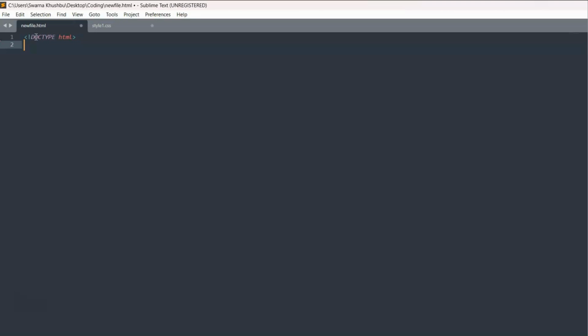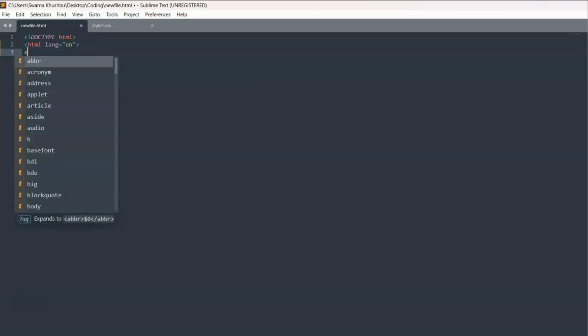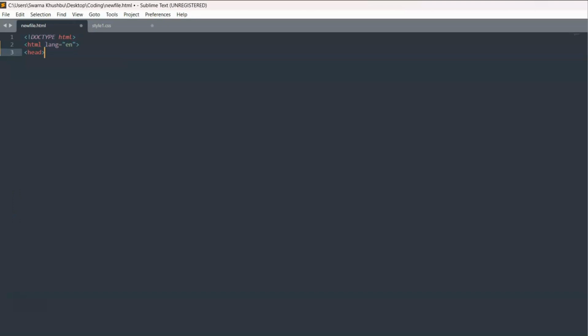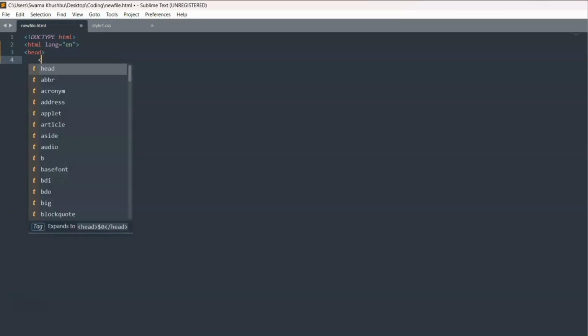I'm using the HTML lang for the language, that is EN for English. Then let's open up the head, and inside the head you can define the meta charset and then the meta name, everything.